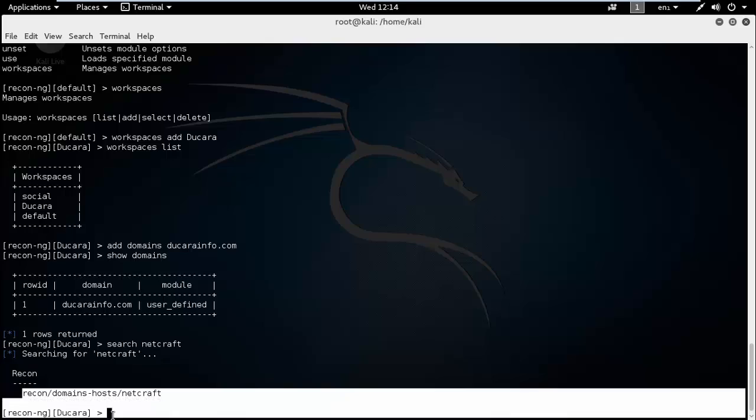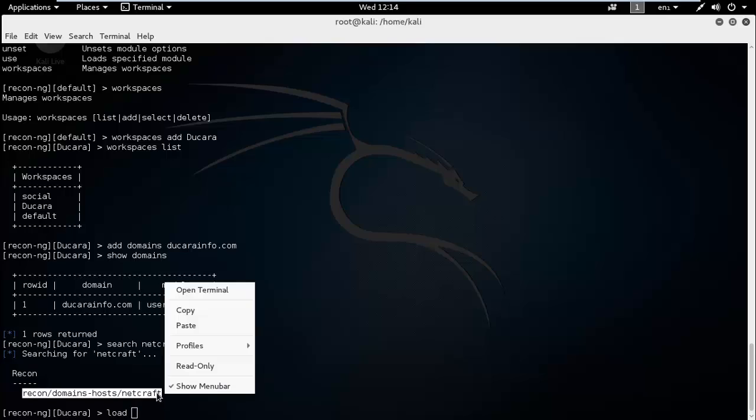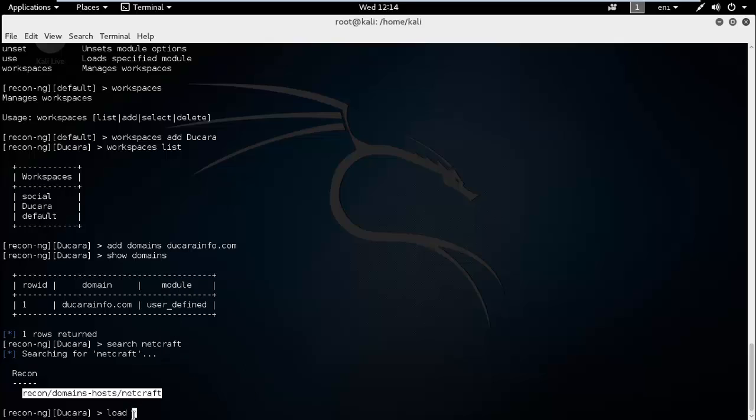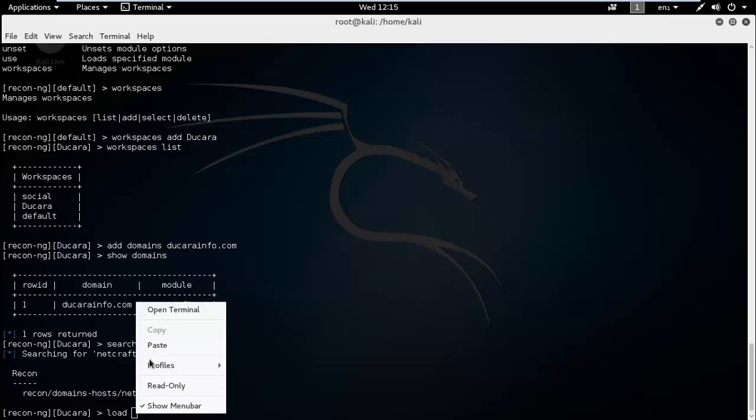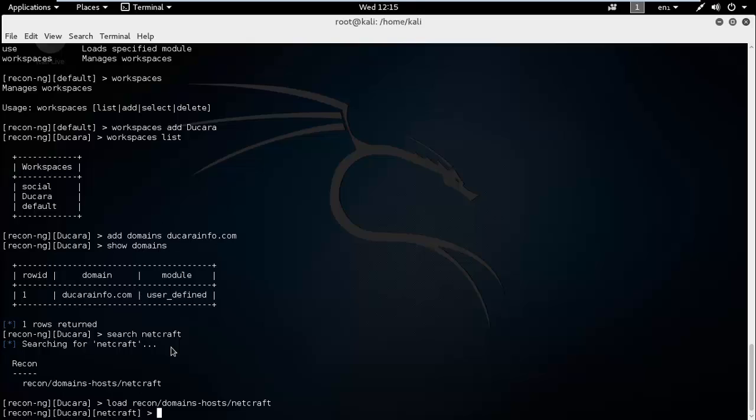Okay, so recon domain host, and Netcraft, that's where it's located. So let's do a load, and then just copy and paste the path to the Netcraft command: right click, copy, and then again right click, paste. So it's pretty straightforward.